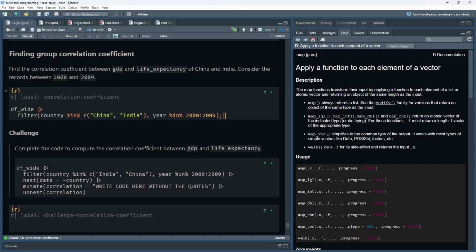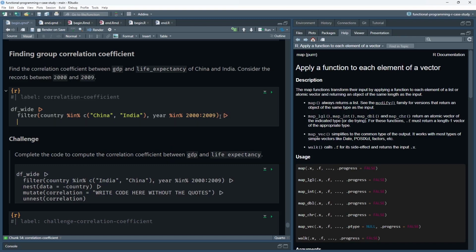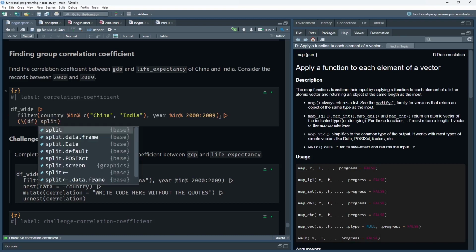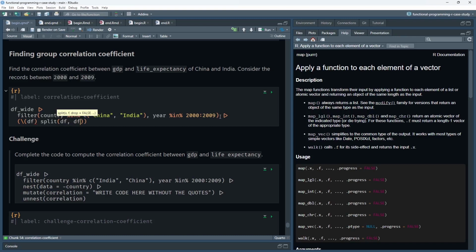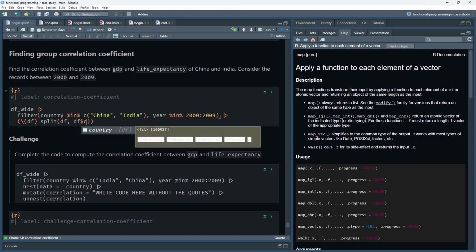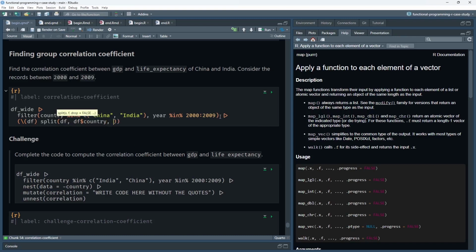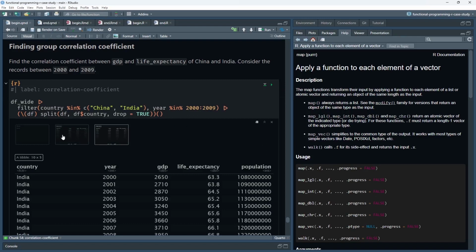One way to do this is to split the data into two groups, one for each country, using the split function from base R. Since our country column is of a factor type and all the countries are part of the levels, though we are dealing with China and India, we set the drop argument to true so that the splitting ignores all the other countries. This gives us a list of tables with two elements.